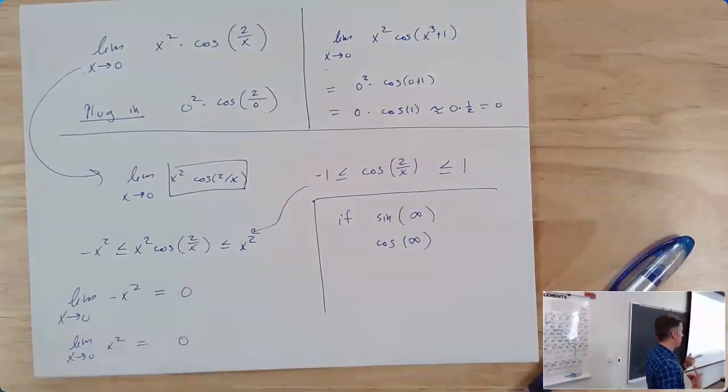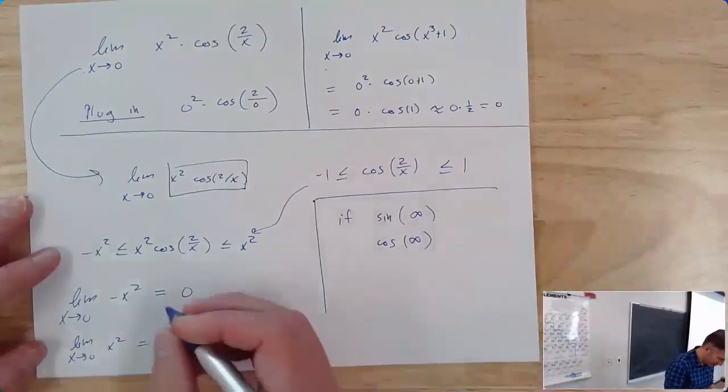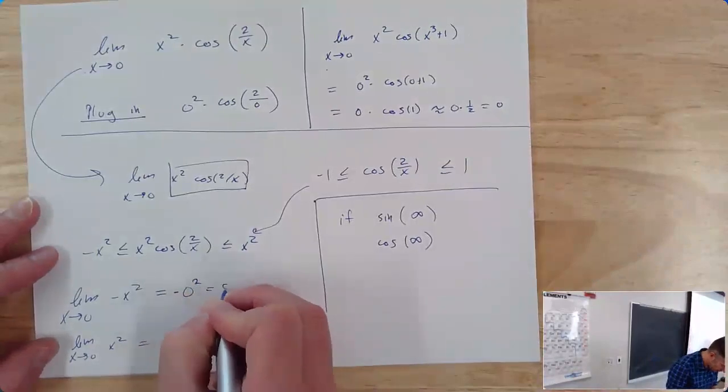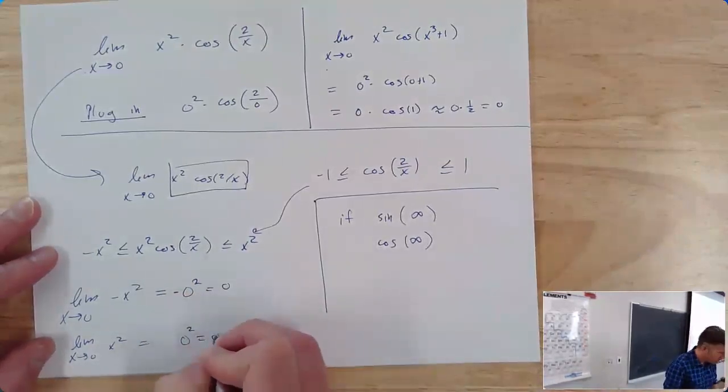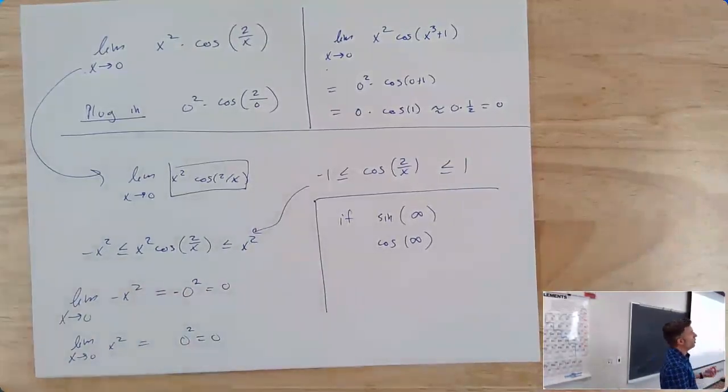So again, whenever I'm trying to evaluate a limit, the very first thing we do is just try and plug it in. And if you can, great, right? Really, I should be getting negative 0 squared. Most of the time, when you plug in, you're probably going to get 0 divided by 0, or infinity, something that's crap. And the point is, then you have to do some algebraic manipulation.